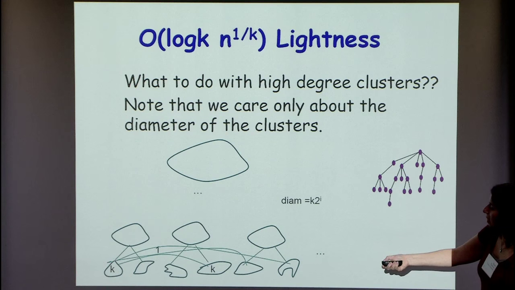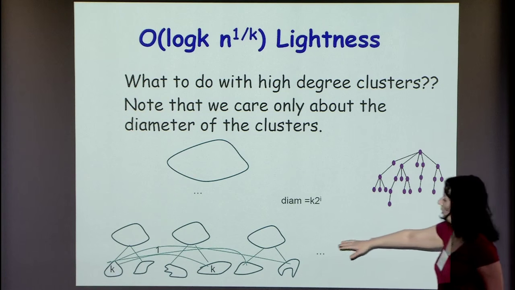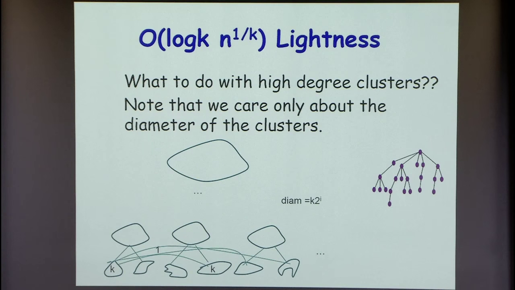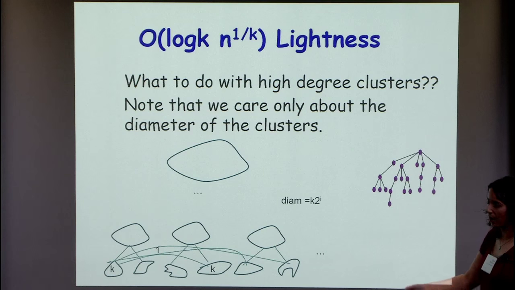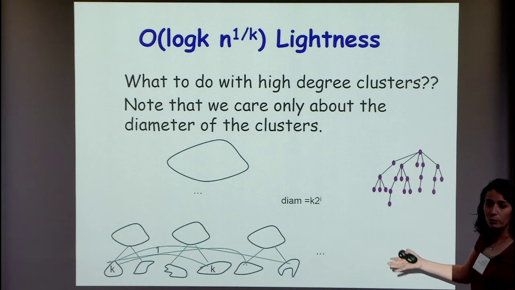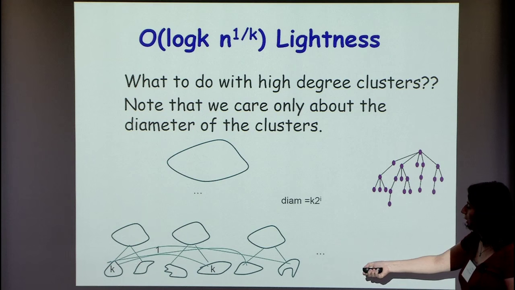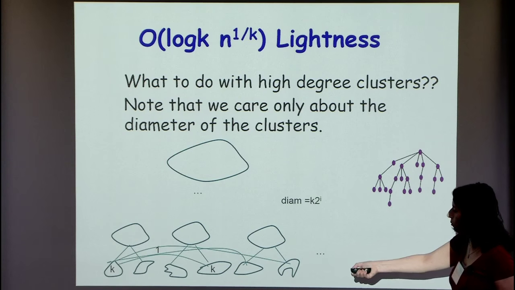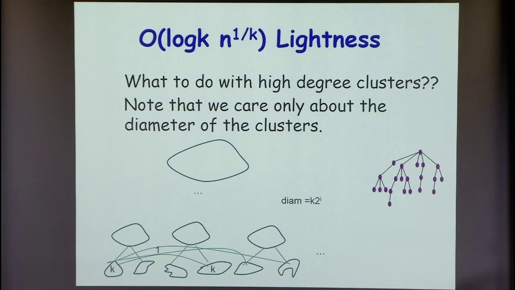So that's what I'll do here. If I have high degree clusters, I will use all these incident edges. I will now construct these clusters a bit differently by exploiting these high degree clusters, such that I will take this cluster with all of these incident edges, and I will make it a cluster, again, all with small diameter, but with many more nodes. Okay, so before that, say I could only take 2 clusters and merge them together to get a cluster of roughly 2k. Now, depending on my parameter, I can take 10 of them. Okay, so more than half of them disappeared.